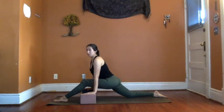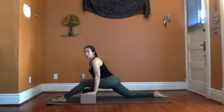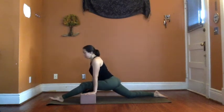Lift your chest, belly in, nice and strong. So that's why we did a whole lot of other exercises like core, and we warmed up the spine because it's not just your legs that are involved in your split, it's everything. So I've been here pretty long. I might be able to find a little bit more room. I might be able to lift my foot up.